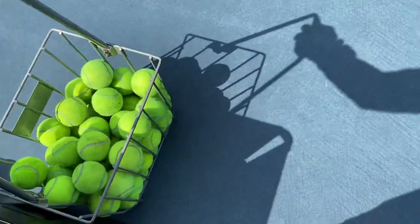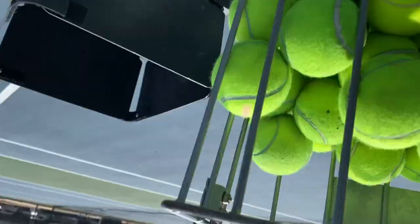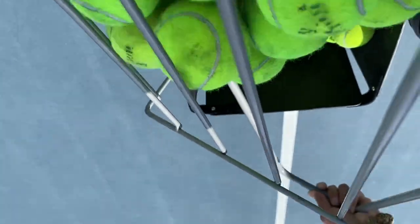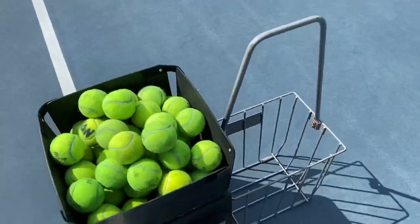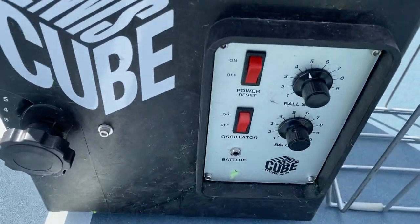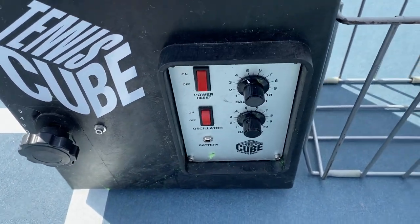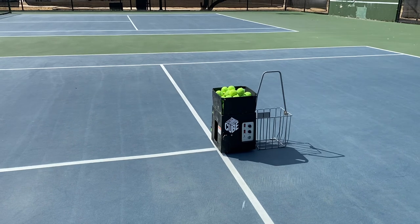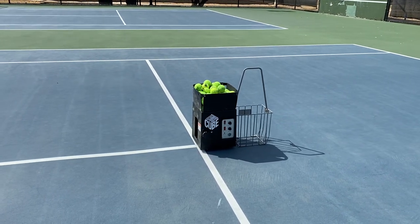I'm going to prove my point — fill 60 balls and record it raw. I'm by myself with no cameraman. I'm turning the feeding speed all the way up so the machine feeds faster and you don't have to spend extra time watching. After 60 balls I'll collect them all and add 10 more to make 70.